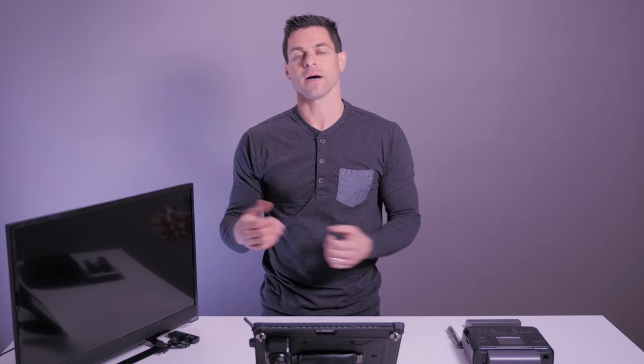Hi, my name's Joe with Digatherm, and in this portion of the guide, I'm going to show you how to wirelessly connect your Digatherm system to both a printer and a monitor.